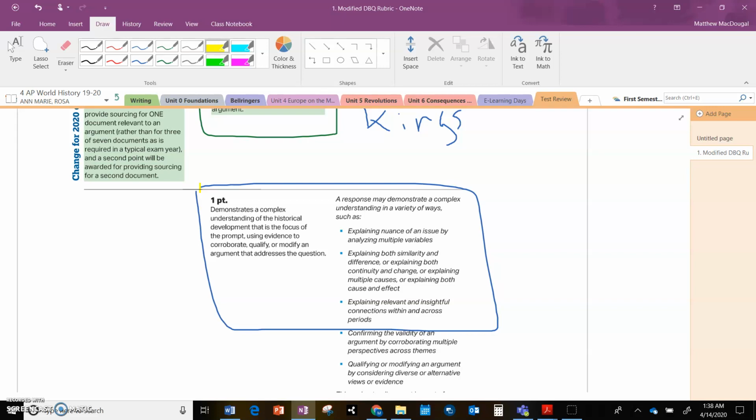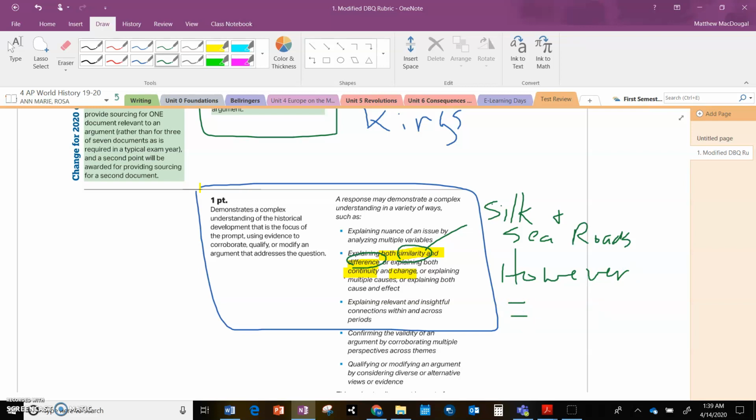This is the one I usually try to teach you guys how to do. If you can do both a similarity and a difference, or if you can explain how something both stayed the same and changed, so if you address both sides of those ideas, what are called the historical thinking skills. So let's say your whole essay compares the similarities between the trade routes, the silk and sea roads. Now let's say for the whole essay you're mostly focusing on comparing them. How are they the same? But then once in a while, or in its own paragraph, you say, however, they were also different, and you address the opposite side of the argument. That's how you're going to get the complexity point.